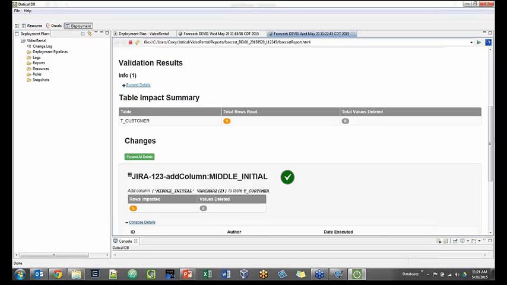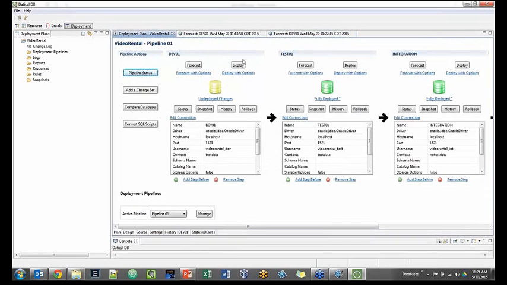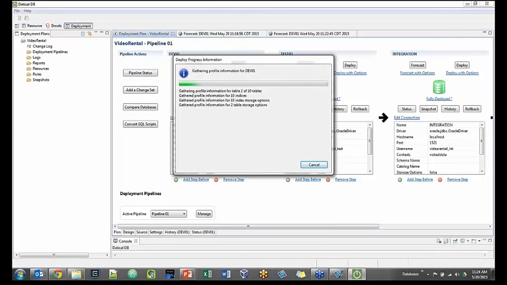And then just a nice little view, I call it eye candy, but yeah, it works. It tells you the table before, and this is what it would look like afterwards, basically adding another column. And then, for those who want to know what's going on behind the covers, we actually convert that model, that package, to SQL based on the target database we're deploying to. So this would be the SQL that we would generate from that change that would be applied to that target database. So with all that, everything is good. I'm going to deploy.